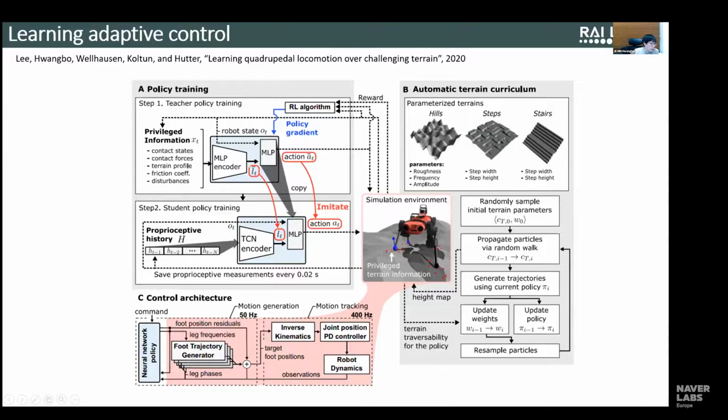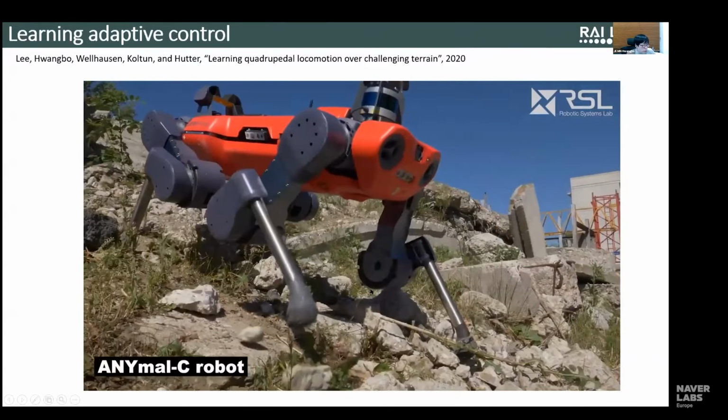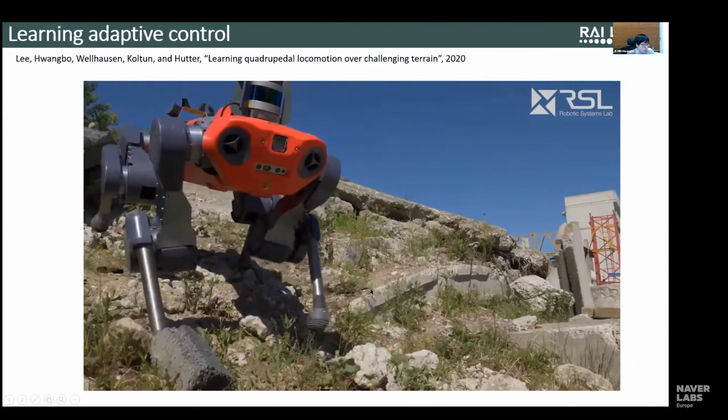But because we don't have this information on the real robot, you learn another network, a TCN encoder, which maps a history of observations to the same latent vector. Once you train this, it will try to capture information about this latent vector using the history of observations. This is something you can deploy on the real system. If you do that, we can deploy a control policy in a very wide range of environments.